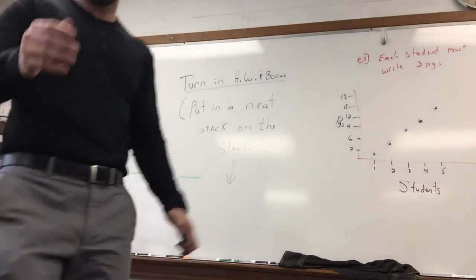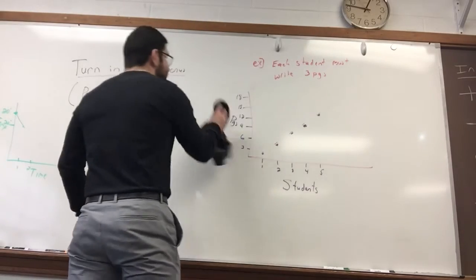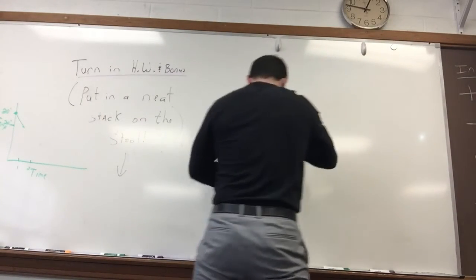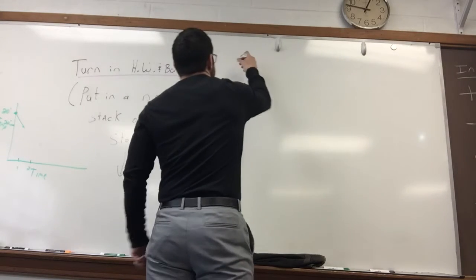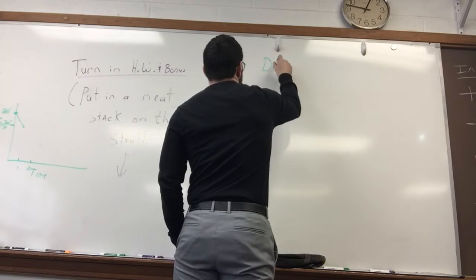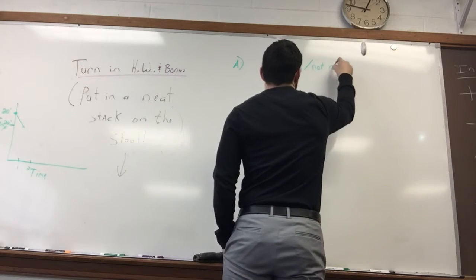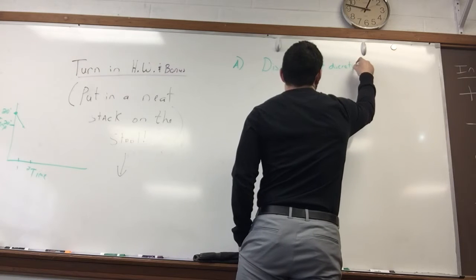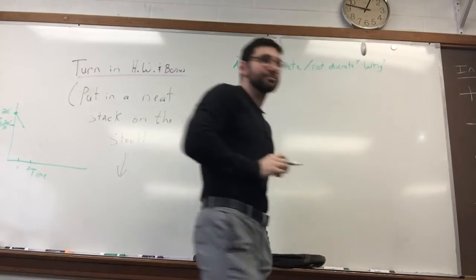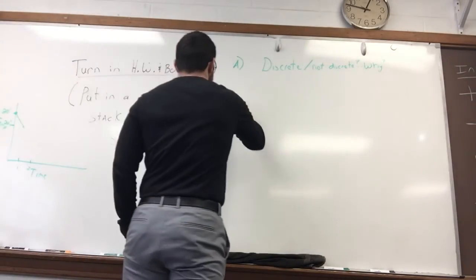So somewhere on there, because this is going to absolutely help you, I would write down these questions. So here's question A. Question A, even though it's not on that paper, is discrete / not discrete, question mark, y, question mark. So with your group, you're going to tell me, is it discrete, is it not discrete, and why?